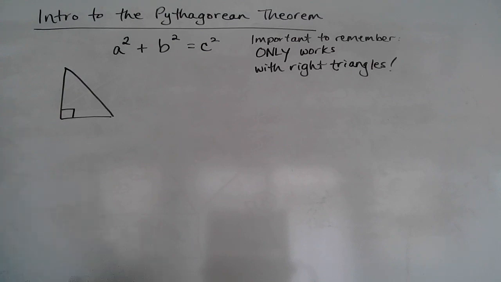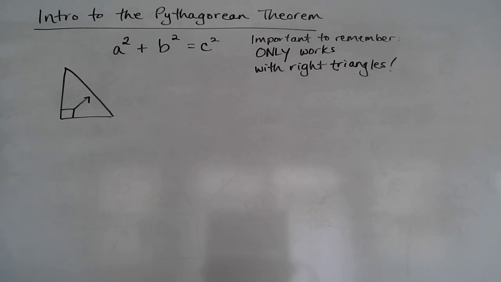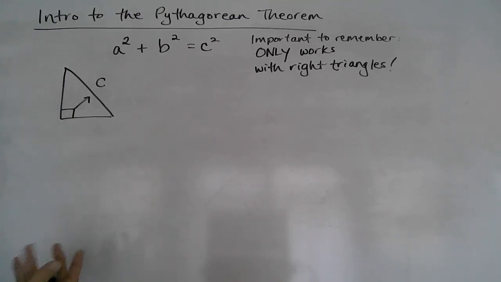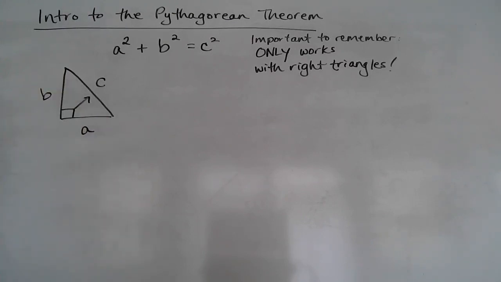You always find the longest side across from your right angle. So if you draw a little arrow from the box that represents the 90-degree angle in the corner, that arrow points to C every time. So that's pretty nice. So if you're wondering which side is C, find your right angle, draw a little arrow from that corner of the box, and it will point to C every time. And like I said, A and B are flexible. You can call this side A, you can call this side A, it doesn't matter. But whichever side you call A, then that forces the other side to be B.